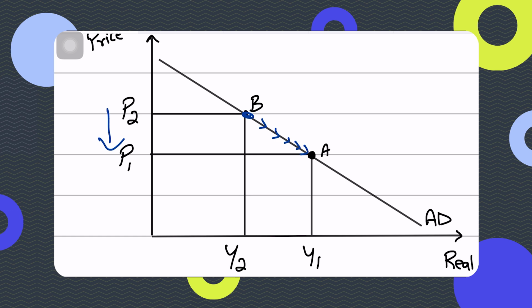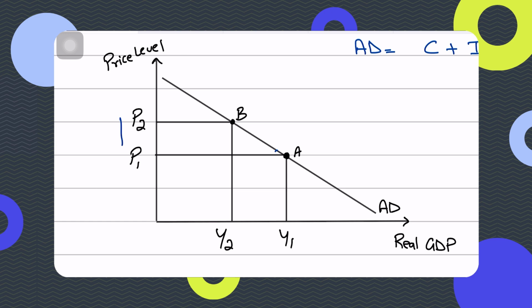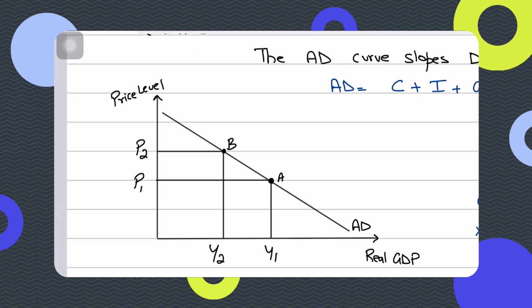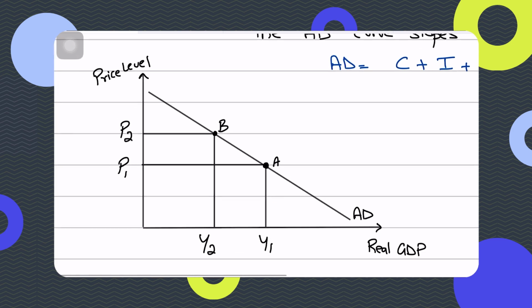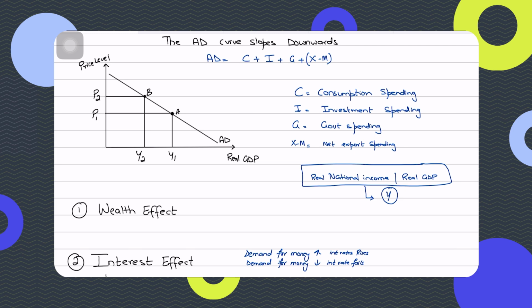On the other hand, if the price level goes up, the demand for money goes up, interest rates go up, and the cost of borrowing goes up, and that discourages spending because it discourages investment spending and consumption spending. So you move from A to B, right? Hence, there's a movement along the aggregate demand curve, so it contracts your AD. So it reduces your aggregate demand. Basically, spending goes down because of an increase in price level. So the interest rate effect is another reason that explains this relationship.